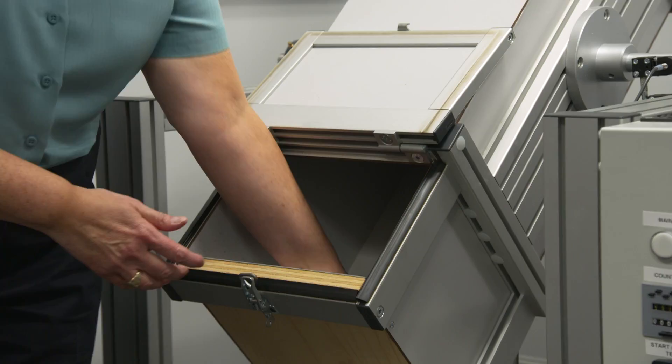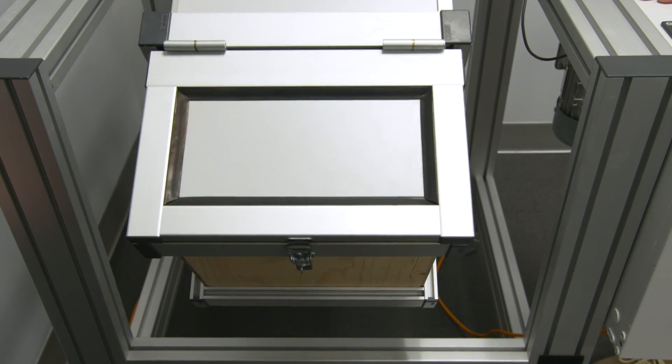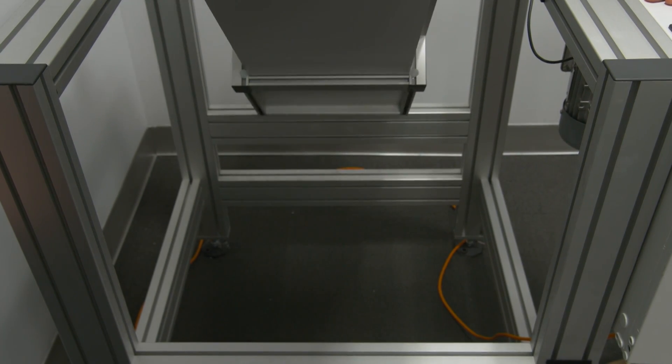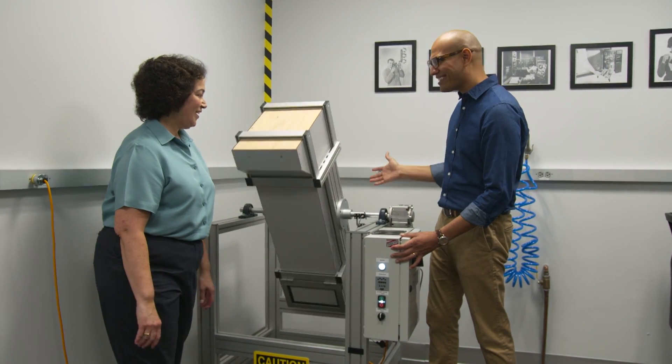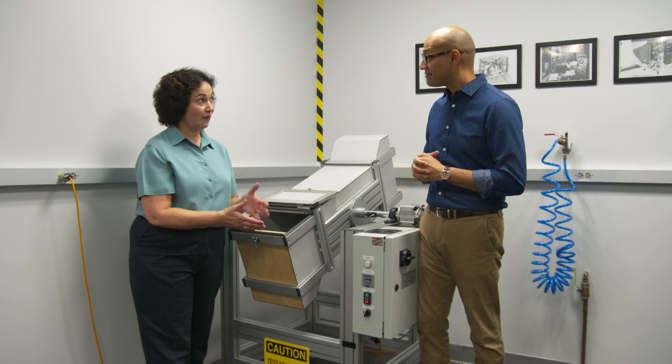This is our tumble tester. We use this to test mobile devices such as a smartphone or tablet to see how they can withstand being dropped. Here's the phone — let's try it. And soon it's rumbling and tumbling around. It's going to rotate — it's not moving particularly fast, but it's enough to have the phone drop from end to end repeatedly. It's dropping about three feet, which would be like off a table or out of your pocket. The theory is that the phone will drop in all different orientations so you get it everywhere. If it can come out of this alive after 50 or 100 of these drops, it's going to be pretty resistant to a drop.